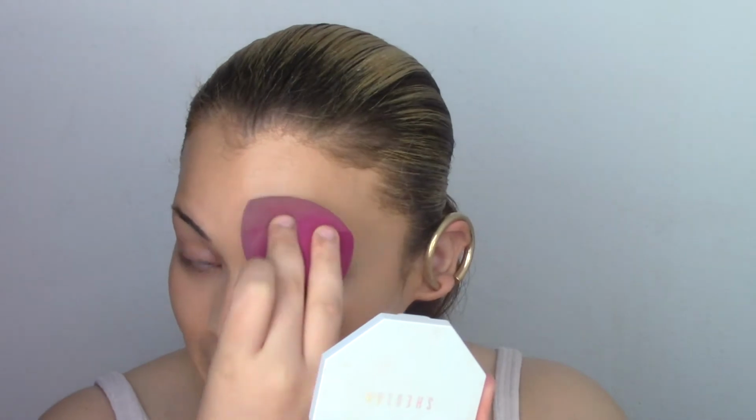Alright, y'all, so I went ahead and went over my face. I would say that it 100% looks more seamless once I went over my face with the sponge. I do notice very little dryness. I don't know if I would say that this is full coverage just yet. I do see some redness peeking through my face. I don't know if you can tell on camera, but there is a little redness peeking through, which is pretty normal for me in general, so it's not a horrible thing. But I'm just hoping that when I set and when I apply other products on top, it doesn't completely dry up here, because it's already looking a little bit drying, I'm not gonna lie.